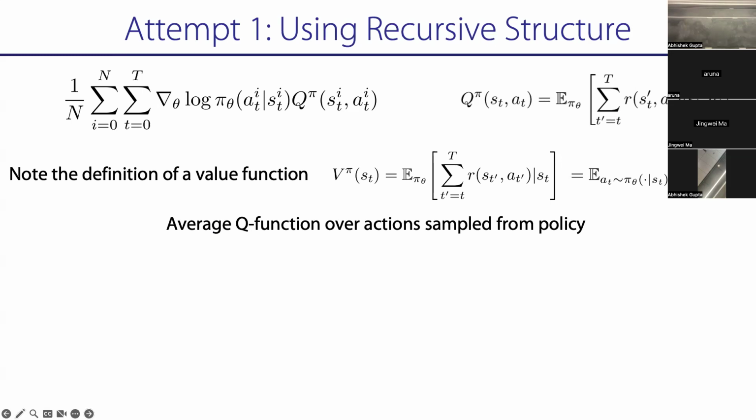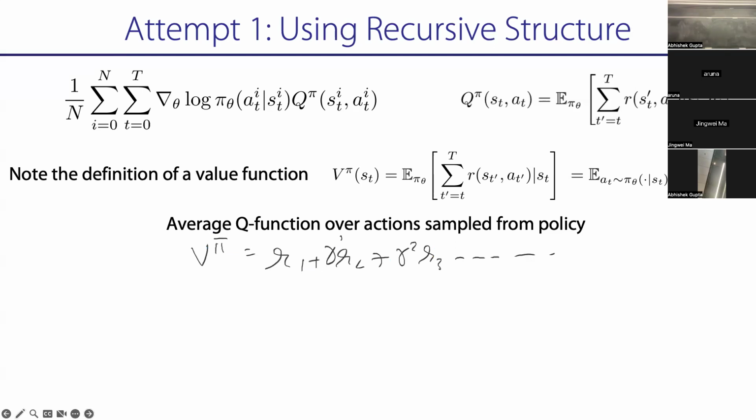You can think of the value function, in the actor critic case, as the average Q function where you sample actions from the policy. In the Q learning case, which we'll cover next class, it's going to be the max over actions. But in the actor critic case, it's the average Q function where we sample actions from the policy. So the Q function and the value function are very closely connected. Okay, so we have this value function. You can kind of think of a value function as R1 plus discounted rewards, something like that.